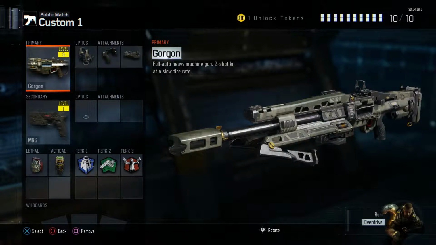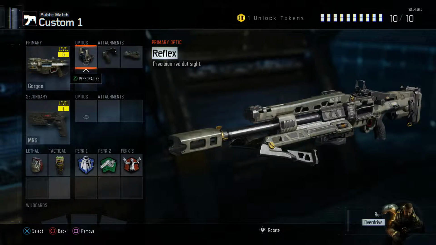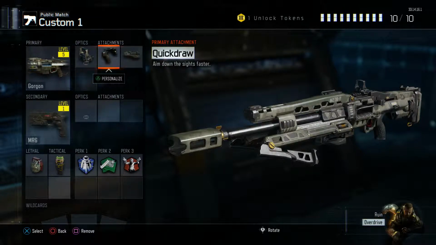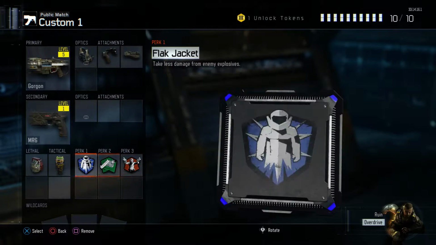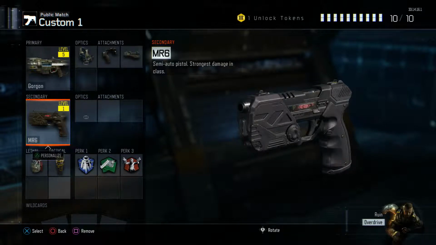It's outrageous. I'm using it right now with the reflex sight because I don't really like the iron sights that come with the gun, and I use the quick draw because you need to aim down the sights faster, and the grip because you can get reduced recoil, although it has very little in the first place. I'm using the secondary, the MR6. You don't really use secondaries too much in this game, I've noticed, but it's there if you need it.